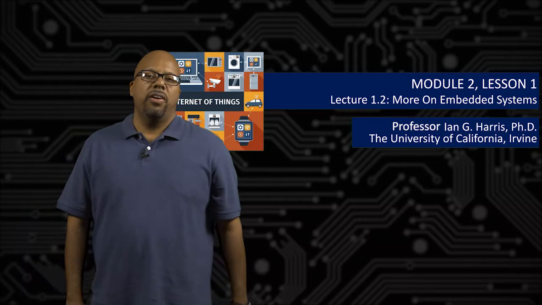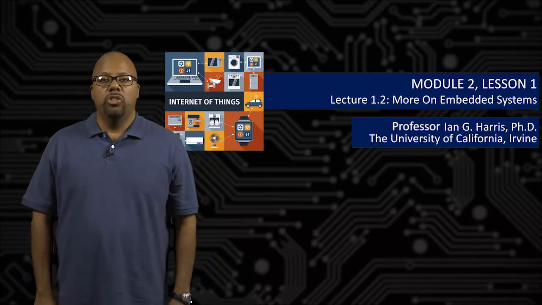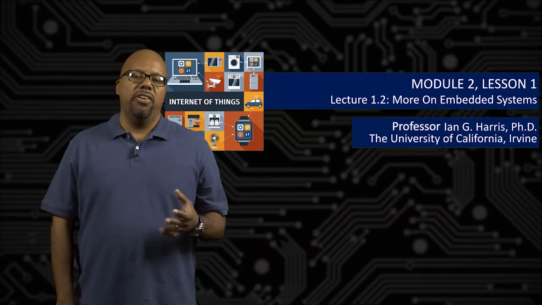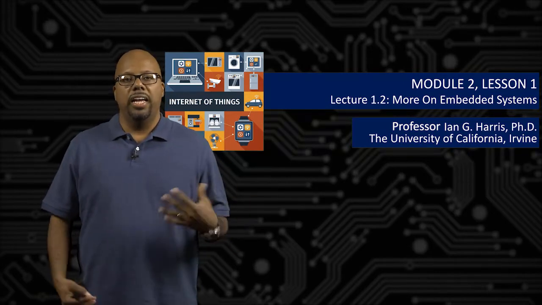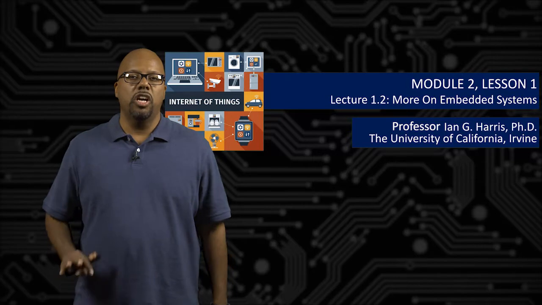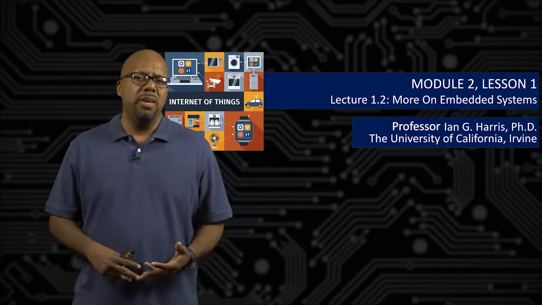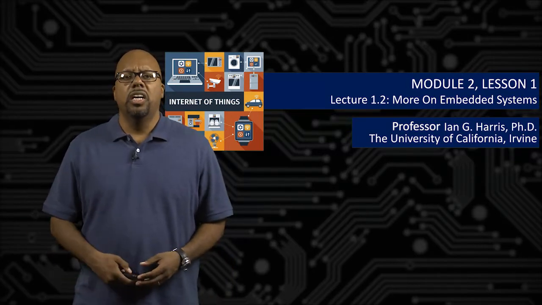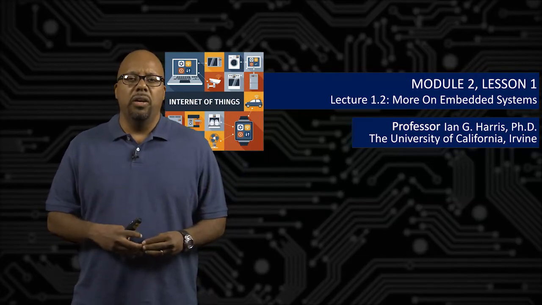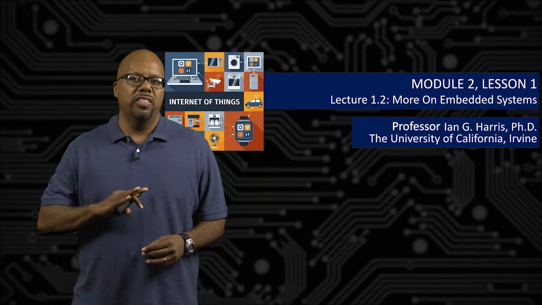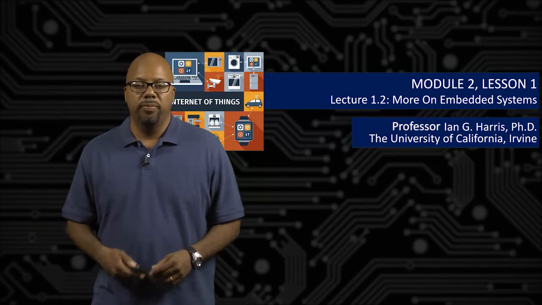This lecture will talk about embedded systems a little bit more. We'll talk in more detail about how they're designed, since that is the point of this course: we're going to be building IoT devices, which are embedded systems. So we're going to talk about differences in how you would design an embedded system as compared to a regular computational platform. Some of this we've talked about in the last module, but we're going to talk about how these differences impact the design process.